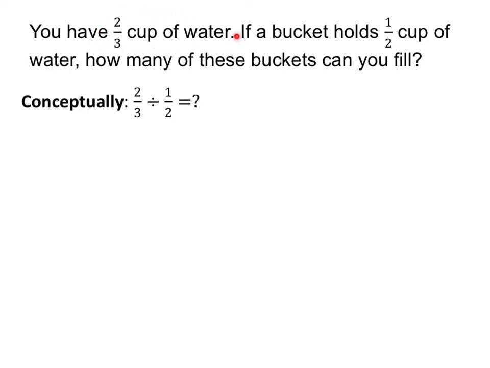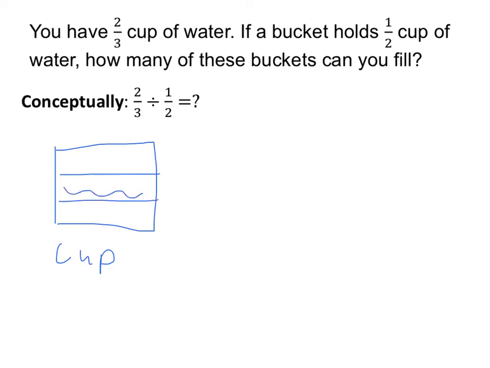It says we have 2/3 of a cup of water. So let's draw a picture of 2/3 of a cup. Okay. So here's a cup, and it says that we have 2/3 of a cup. So let's divide this up into thirds, and so there's our 2/3 of a cup that we have.